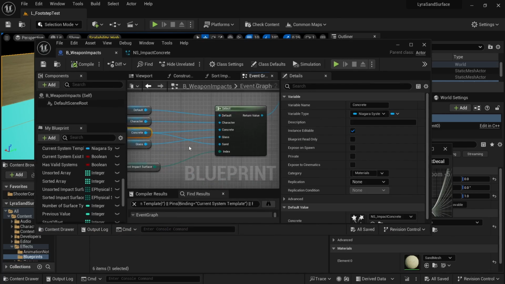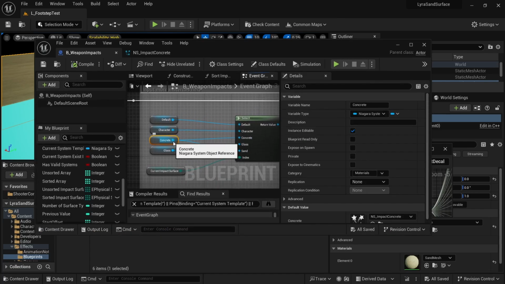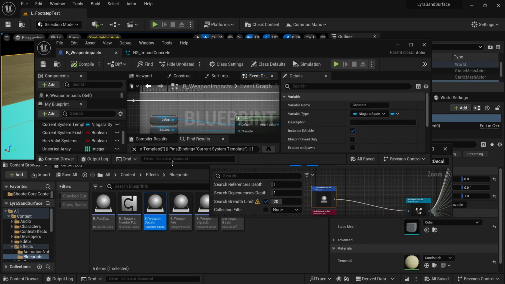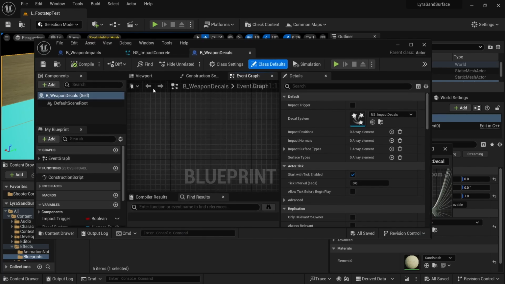So those are the VFX that happen when you hit a surface. So those are pretty much all the particles that are thrown. The one I personally care about at the moment is the weapon decals. So it's still good to know about the weapon impacts. But for the weapon decals, let's go ahead and open that up.